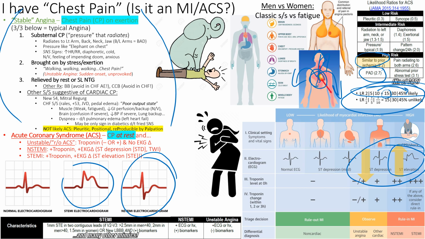Okay, so they have history of peripheral artery disease. Well, that's a sign that they probably have an MI going on. They have abnormal stress test. We won't touch base too much on stress tests. That's usually outside the ICU. Usually we're beyond that. Usually if they did do a stress test, they definitely would have an MI. And you don't put someone on a treadmill that has ST changes. That's frowned upon. All right, and then pain radiating to both arms is more common than pain just radiating to one arm. Okay, so that's just something to note. It's like, oh, it's both arms, it can't be an MI.